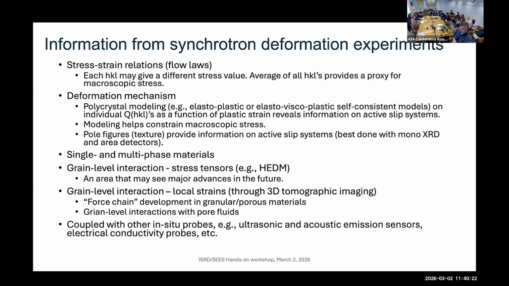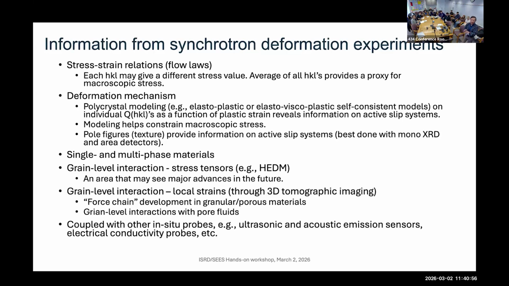And you also can get grain-level interactions. For example, when Wendu talked about the Paris-Edinburgh press deformation experiments using tomography, tomography tells you how each individual grain deforms during deformation. And if you combine that with the HEDM, theoretically you can get the strain tensor within each grain. So then you can tell how these grains are talking to each other during the deformation.